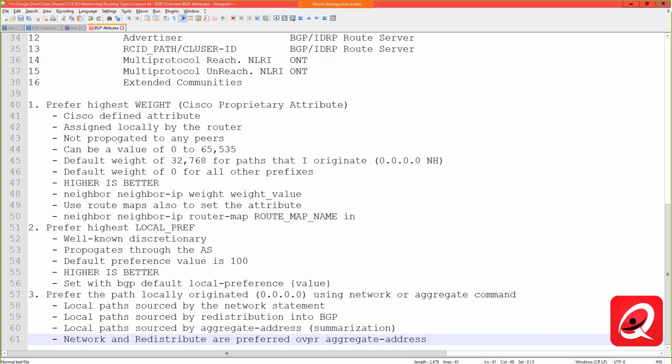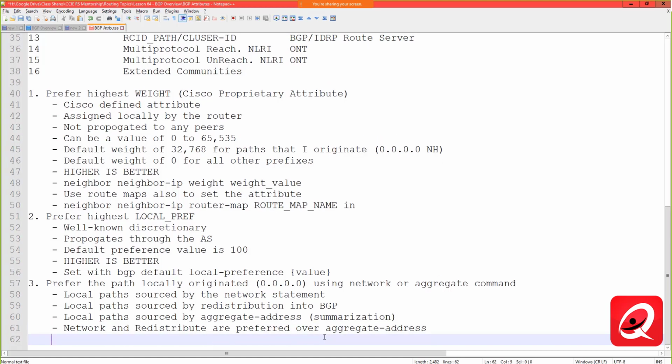All right. The next one is probably the easiest one to understand, which is number 4, and that is the AS path. And quite frankly, because we have essentially defaults for weight and local preference, we're talking about prefixes that we're learning from external peers.